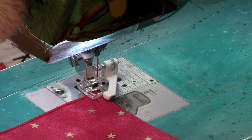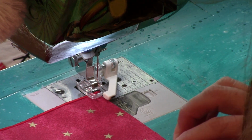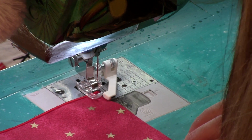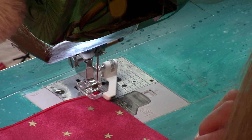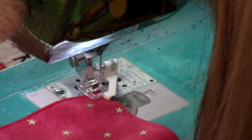Take the thread and pull it back toward the spool a little bit to pull any slack that you may have created. And now we're going to go ahead and make sure our needle is going to come down right along the edge of the stitching line that we did before. Increase your stitch length by 1 full stitch length. So if it was 0.4, make it a 0.5. And we'll go ahead and sew.